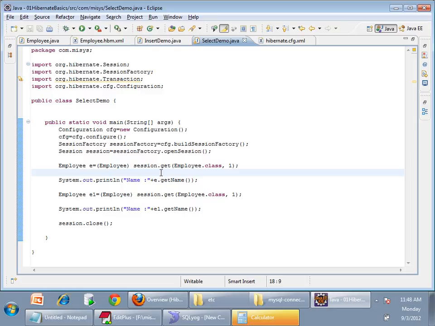So remember, whenever you fire any query, the result of the query will be stored in the persistence context. Persistence context is considered to be the first level cache. Whenever it is firing a query, it will first check whether the data is present in the first level cache. If it is already present, the query will be avoided. That is the importance of session.get. Any other doubts? Now I'll just remove this line.